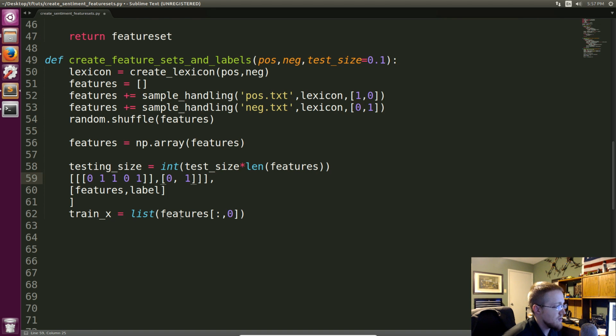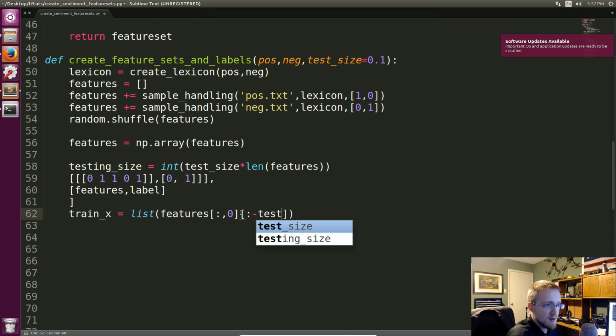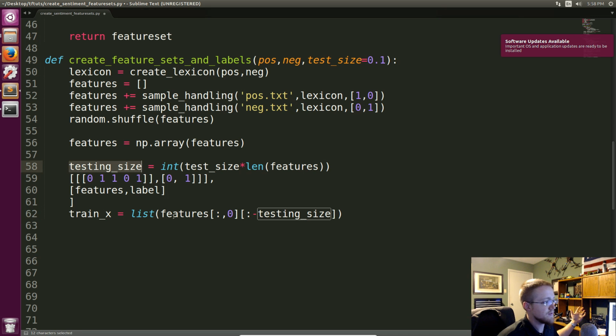So when we say we want the list features 0, we're taking all of the true feature sets, not the labels. And we want to take those all the way up to the very end, minus the testing size integer value. So basically we do this for all of our features up to the last 10%.